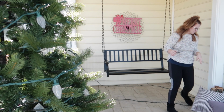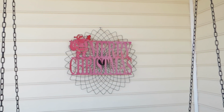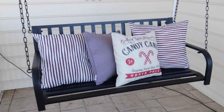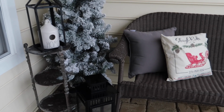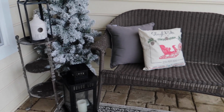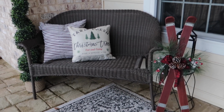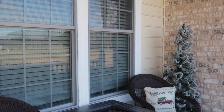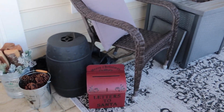The one thing I wish I could change was the extension cords that go all over the place when you're trying to decorate. I always say Christmas decorations are viewed best from afar, because then you can't see the ugly extension cords and things running here and there and timers and all that jazz. But that's life. Eventually we'll add outlets to the areas that we need, and so we won't have to run cords all over the place.